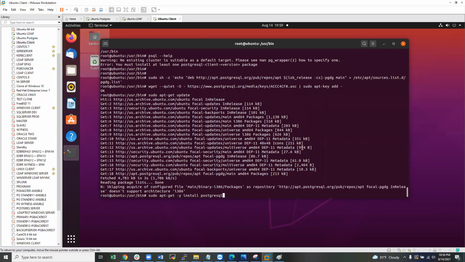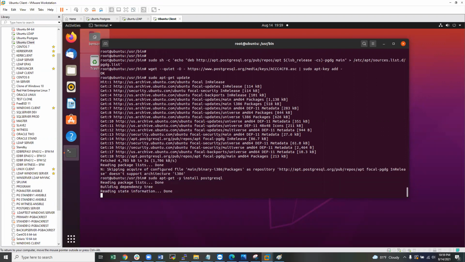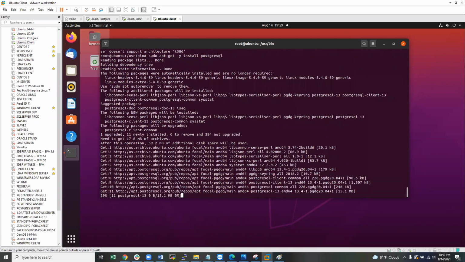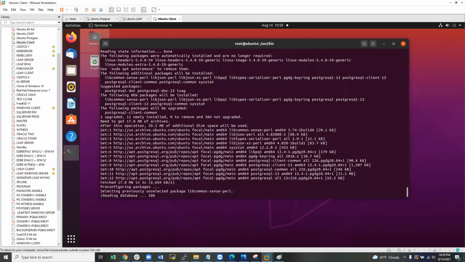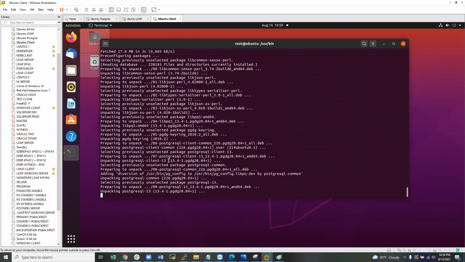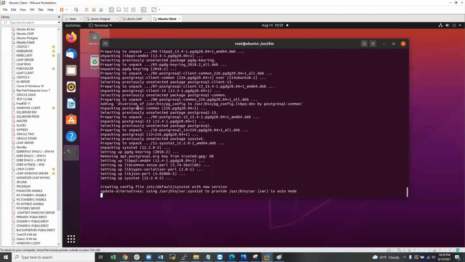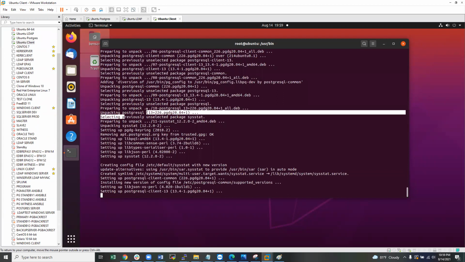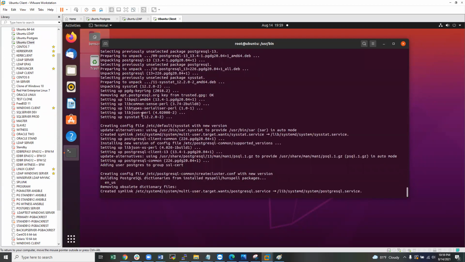If the other method doesn't work for you, that's fine. This one here might install and then start Postgres, which is not really recommended. But again, all we're looking for is psql to run. So even though it installed 13, it's going to install the binaries for 13. That is what we're looking for because we're connecting to Postgres 13.